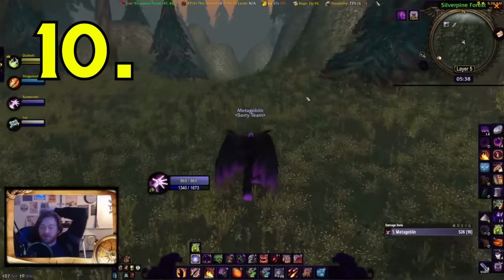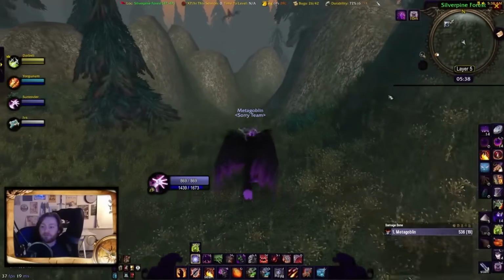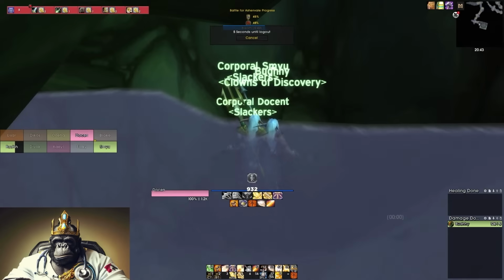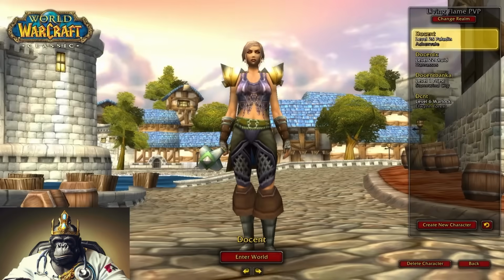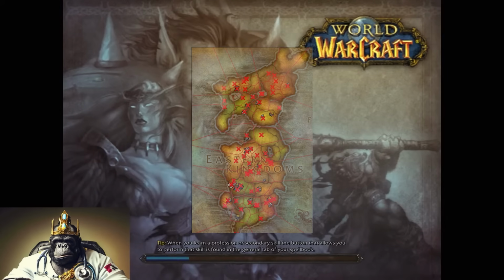Getting around in Classic is still a pain in the backside without a mount, so teleport tricks can be very useful. So I'd recommend getting this Logout Death Skip add-on. If you're inside an interior location and run off a ledge while spamming a logout macro, you should get stuck in mid-air. If you log out at the time, it should mean that you will respawn at a graveyard nearby. The lines and crosses on this add-on will show you where in a certain location that you will end up with this little trick.